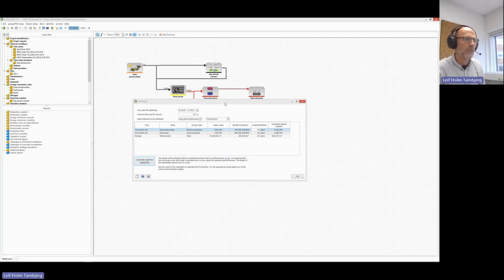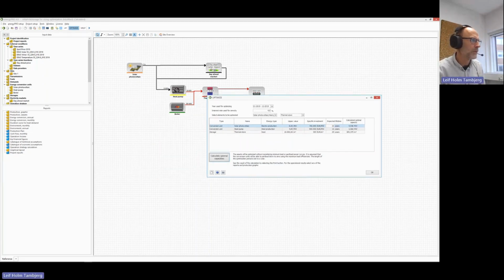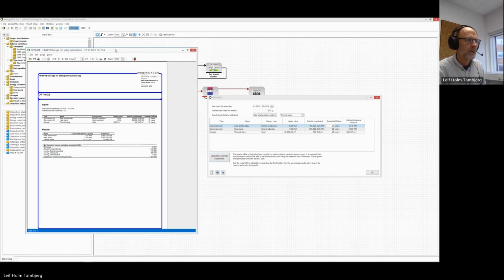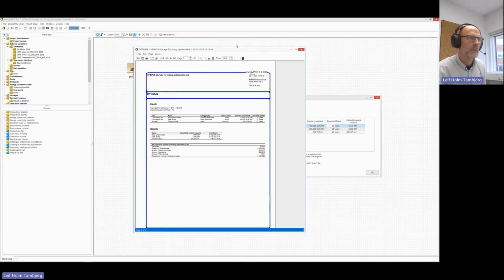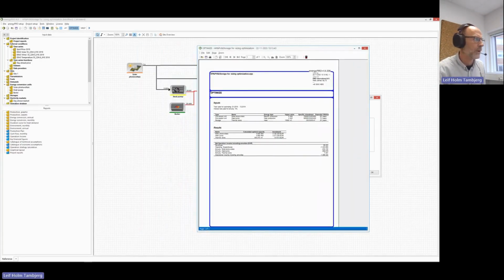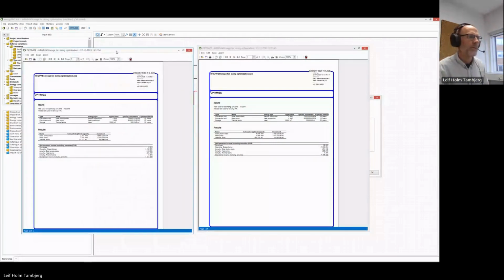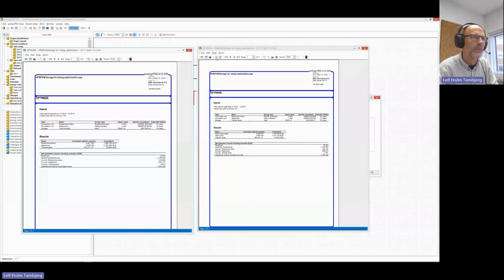So now you see we have a somewhat different result. Or I think I'll press this one here so we can compare the reports directly. This was with the, maybe I should zoom in a little bit.